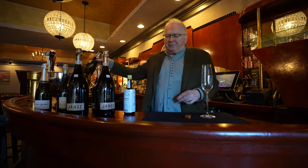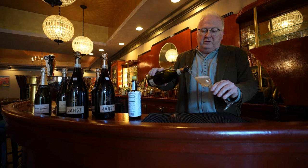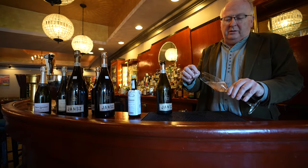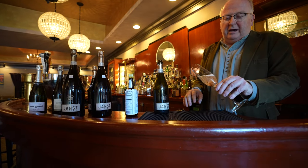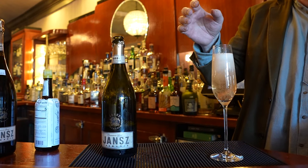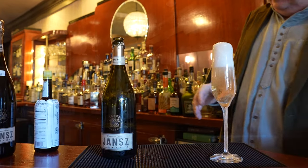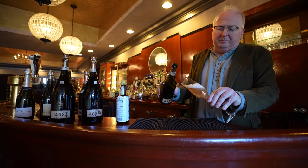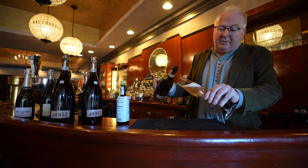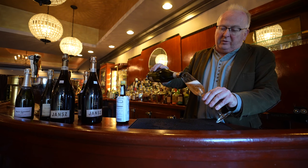Then you pour yourself a nice glass of sparkling wine — it's got to be effervescent and beautiful. You pour in very little sparkling wine to start, and then you drop your sugar cube in gently because you're gonna get a lot of degassing right away. If you just drop it in from the top it would overflow, and if you pour in very aggressively it will still overflow. So you manage that by keeping the glass at a bit of an angle.